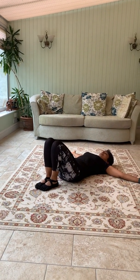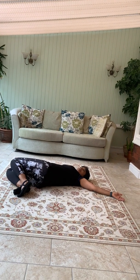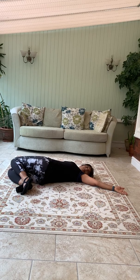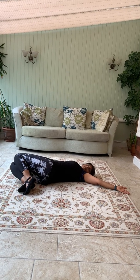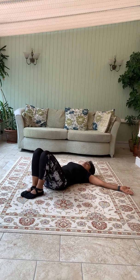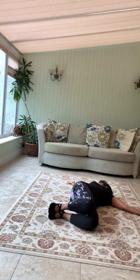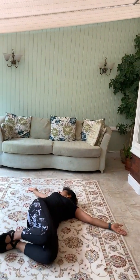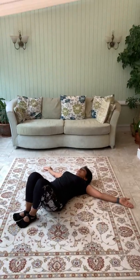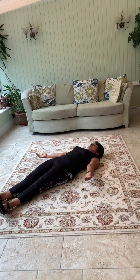Now we are going to go into a twist position, which is Jatara Parivartanasana. Stretch your arms out. Now both your knees, bend them towards your right, and your face is looking towards the left. Bring them back to neutral position. Then bend both your knees towards the ground to the left, and your face is turned to the right. This is a very good twist for the abdominal region.